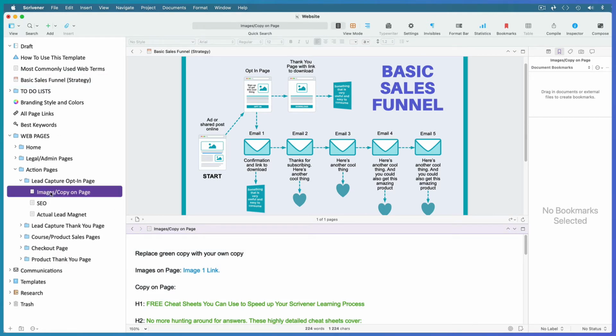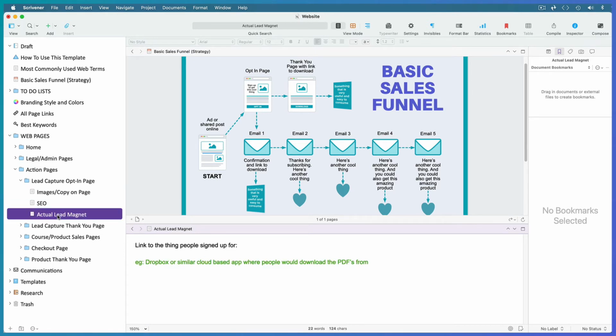As with your home page, follow the prompts, use your keywords and page links, and add any links to your media assets via the inspector window. Store all your information about the lead magnets in this lead magnet file: a link to a downloadable PDF or video, a draft or transcript of the document, etc.